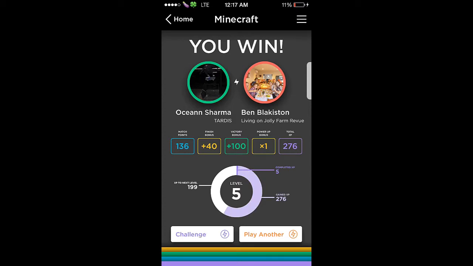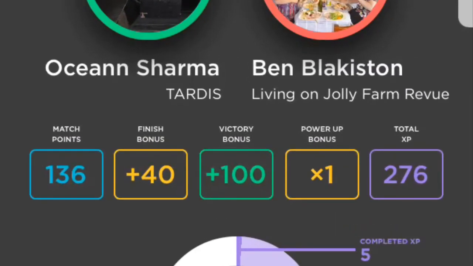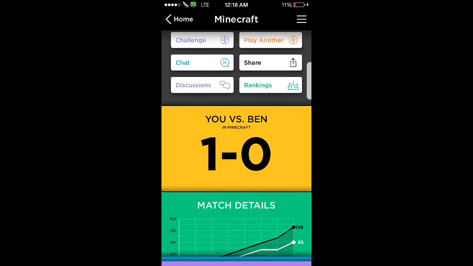What do you want to call it? First match? Sure. So, let's just check out this breakdown real fast. I'm going to zoom in. I don't know if you guys can see me zooming in or not, but hopefully you can. So match points, that's just how many points you got throughout the game. And then finish bonus, if you finish the game, then you get 40 points. And then as a victory bonus, you get 100 points. And then you can buy power-ups to level up faster. And of course, your total XP is at the end. So yeah, let's just play another.